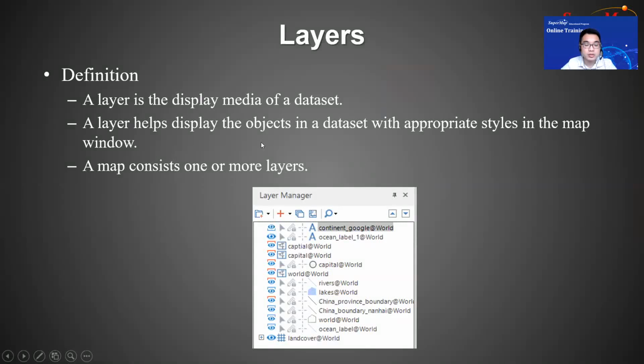After we input or store all the spatial data in our database, we can load it in the map. In the interface, we also have the layer manager. It can help us to manage all the layers in the map.